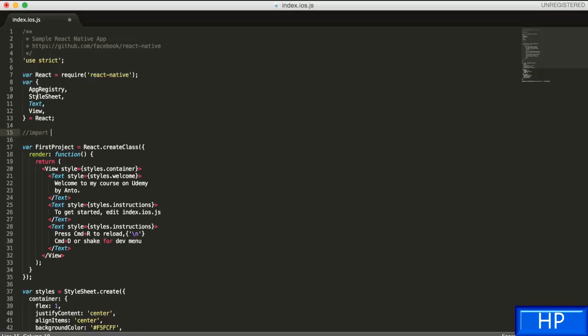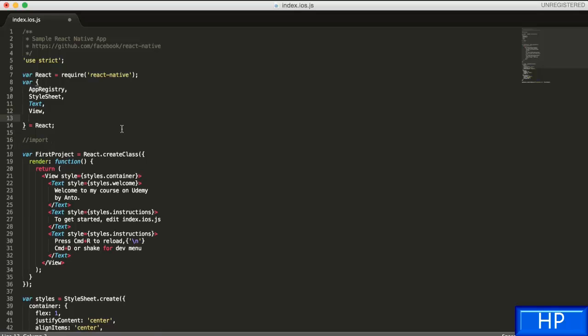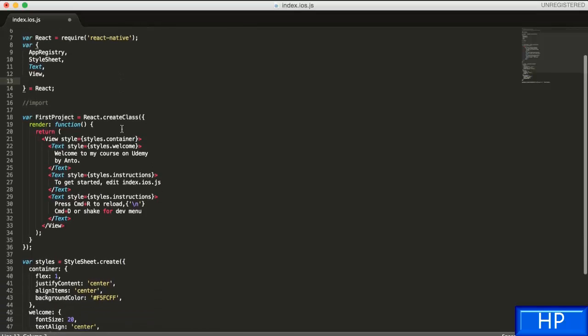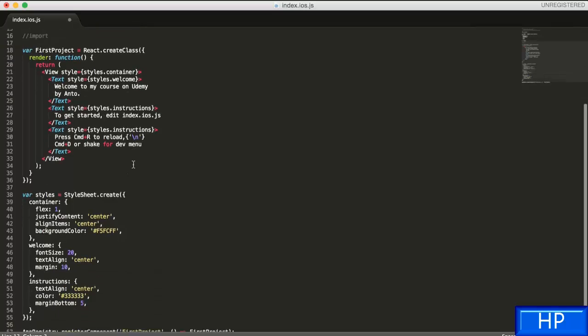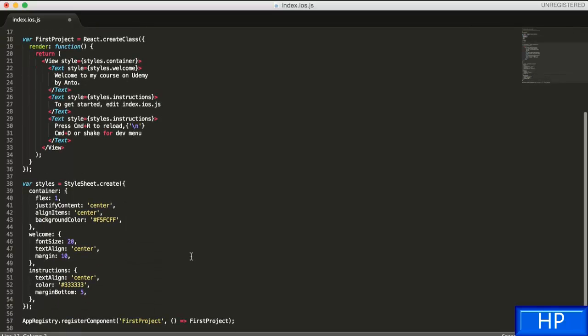So this is required. You have to specify all your dependencies here before you use them in any one of your components, correct? And the leftover line in this source code is nothing but AppRegistry.registerComponent, which again has a bit of weird syntax.